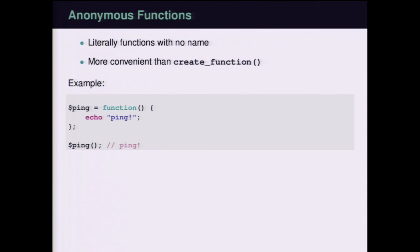We declare it function, no name. And then the parameters list, which in this case really wasn't very long, so it's not a good example. The function does whatever it does. I'm suffering badly from the completely inconsequential code in order to fit on a slide. This echoes ping. So here, we've got our function, we assign it to a variable $ping, and here we can do this, looks a bit strange, $ping, bracket. PHP will resolve this to, oh, it's a function, and then it'll call the function with any parameters that we give. Anonymous functions, new feature in 5.3, so you've probably seen it already.